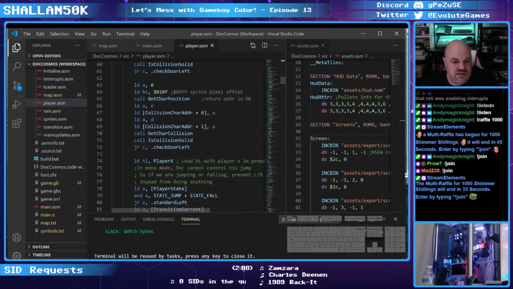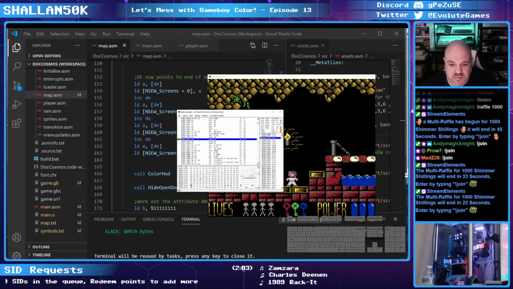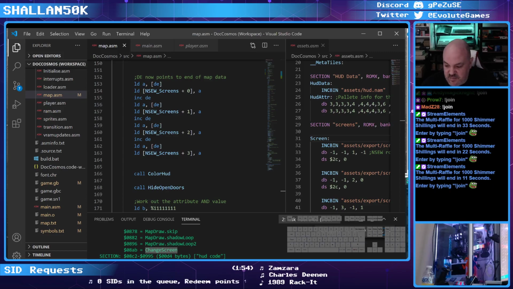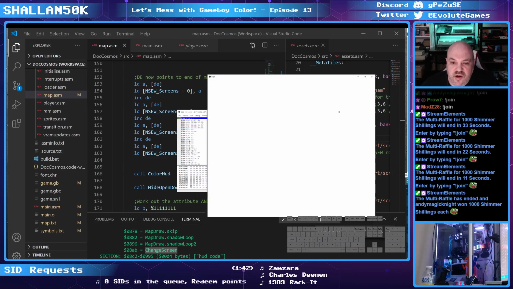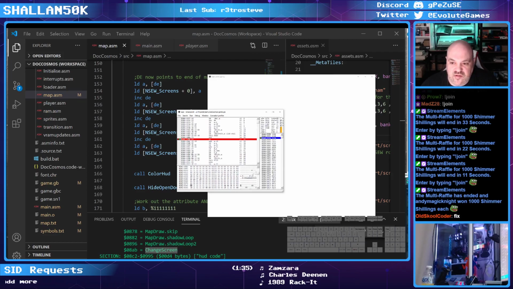Because change screen is definitely being called. In fact, I'm gonna check that now, but I'm pretty sure that's being called because I think this is the problem. Okay, so if I stick a breakpoint in there and reload the ROM. Okay, so this is the initial map draw, which is fine. But then look, yes, we do get called.